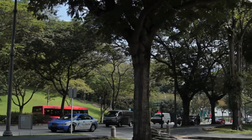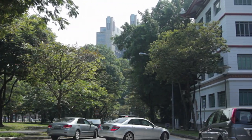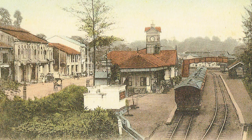To the northwest of Fort Canning Hill today is a little road that's known as Tank Road, right? And it's called Tank Road because there were these water storage tanks. So they had these big tanks built there. There were wells dug there. We have very good, ample cartographic and archival evidence to show that there were little wells and things. The place is called Tank Road, and this tank is associated with the water tank for the steam locomotives to store water.